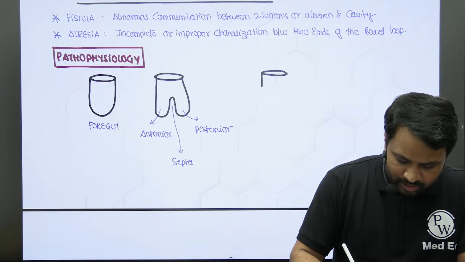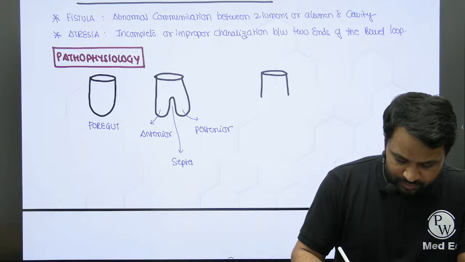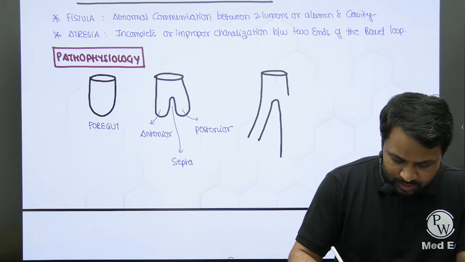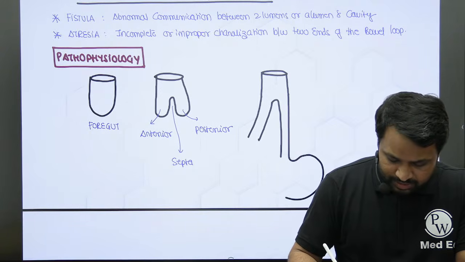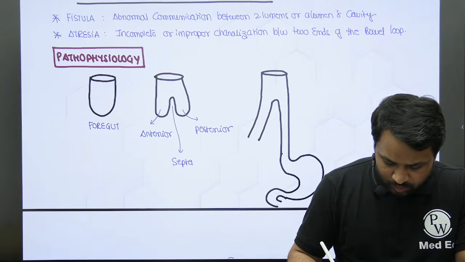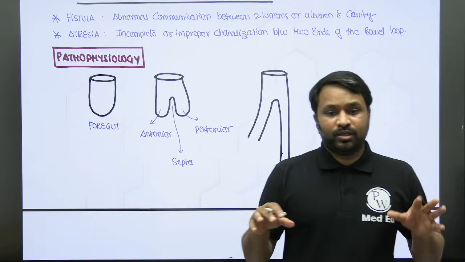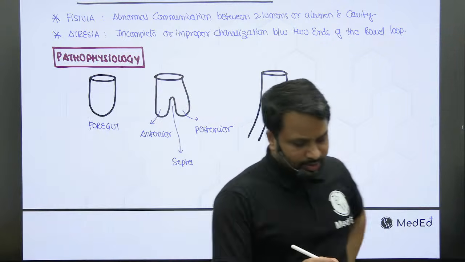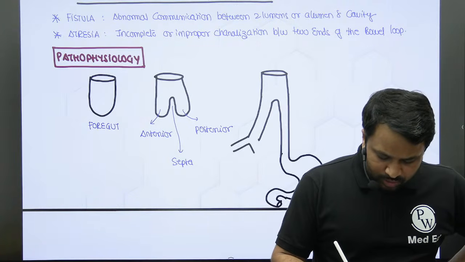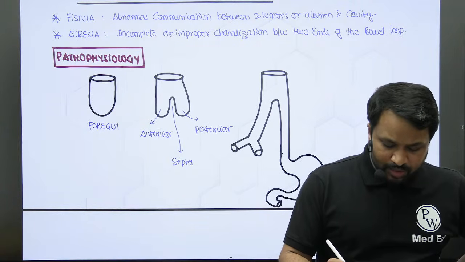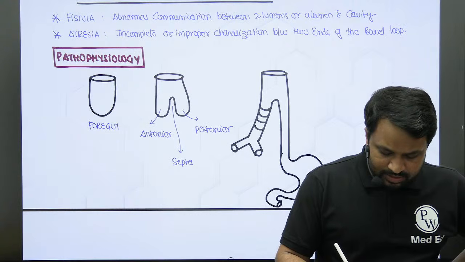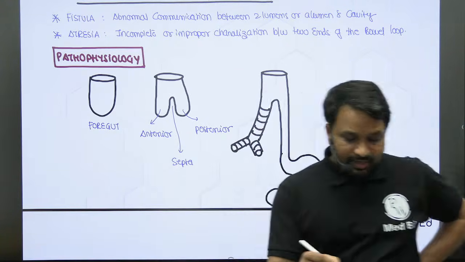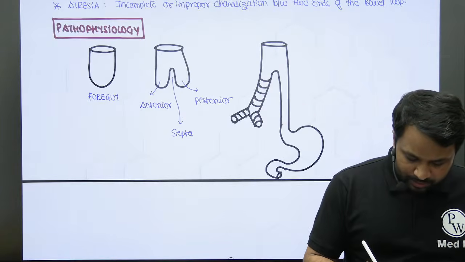Usually, this septum is going to differentiate. This is the common channel, that is going to be the cricopharyngeal region, and from here you will see that it is going to branch out into the trachea, and posteriorly it is going to continue into the esophagus and then into the stomach. As we all know, the foregut develops all the way to the second part of the duodenum, including the esophagus as well as the stomach. It continues to happen so, and this is going to branch out into your respiratory bud, trachea and all that, right? So this is the division. The anterior division is going to develop into the respiratory system. So this anterior division is also called the respiratory bud.